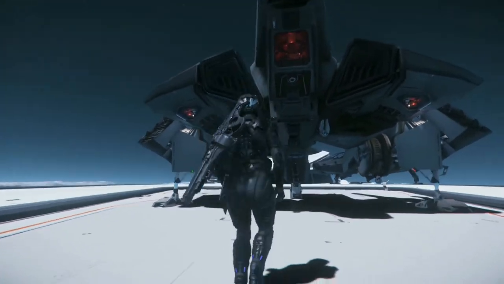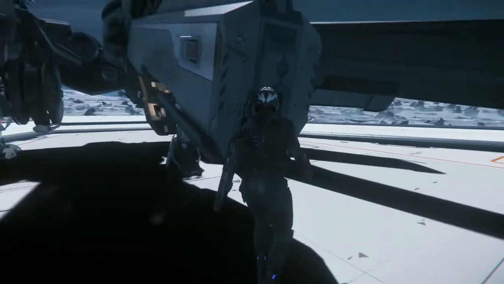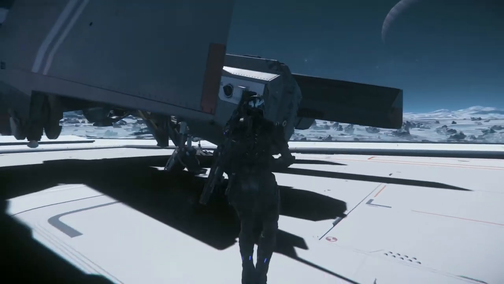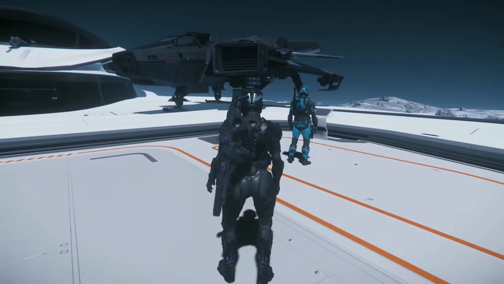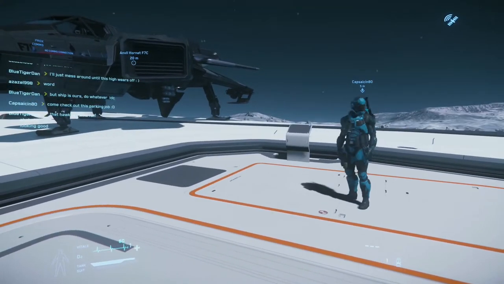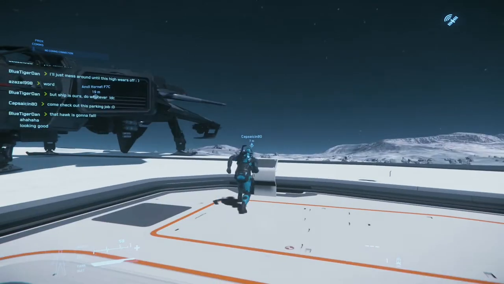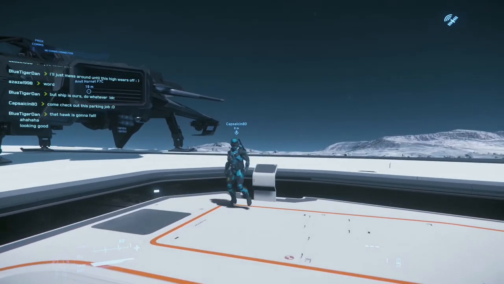God, I love how it comes down. The cool thing about the Hawk 2 is in the back here, there is a prison pod. That's what that is. So you can put a prisoner in there, or bring a friend if they don't have a ride. You know, whatever.